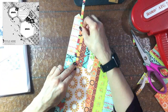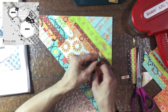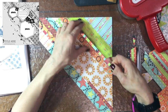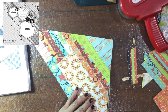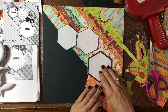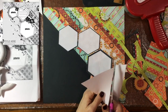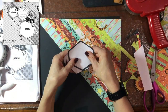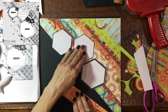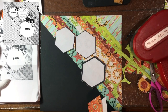I was adding papers on a diagonal using little scraps from the envelope where I keep this collection. I like the idea of having different widths of stripes. You can see in the sketch there's a lot of layering and different size diagonals happening, so I'm just trying to match some of that. In order to make the hexagons, I didn't have anything that large, and my Silhouette is not being cooperative, so I went on the internet, searched hexagon images, and printed some out in different sizes.